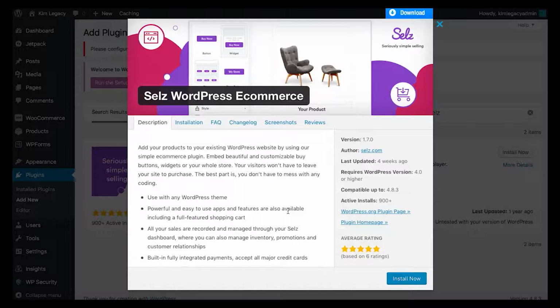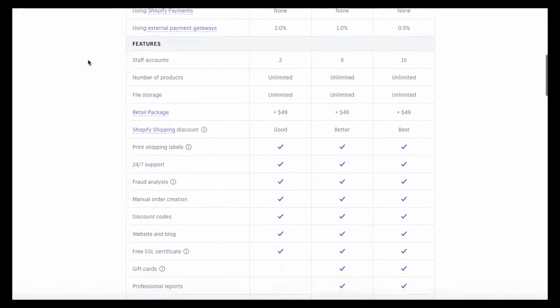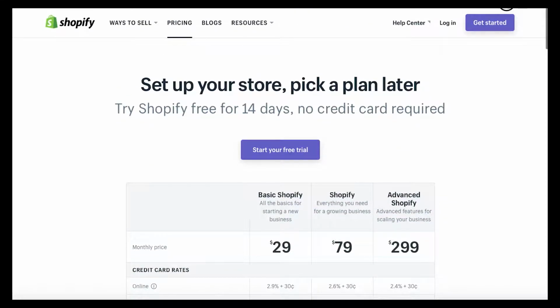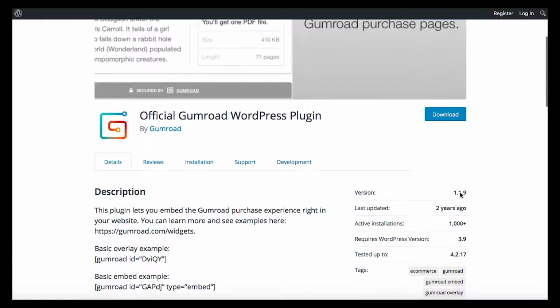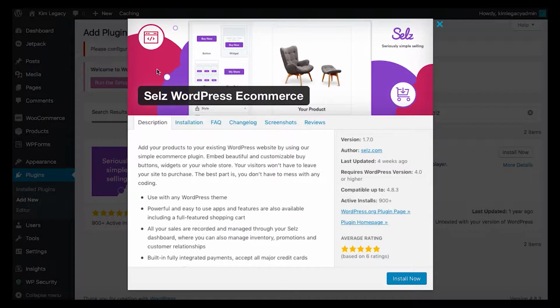So personally, if you want to do shopping, e-commerce, an e-store overall, if you just want to have something, you don't care about price, and you want to have the most options, Shopify is going to be your best. It just ranks the best. However, if you want it to be embeddable in WordPress, then you really need to think about either using Gumroad, which is a great option, or my favorite for that, Selz. So then Selz becomes the best. When it comes to WordPress, Selz is going to be your best because it has the best plugin. Second best is going to be Gumroad for WordPress.